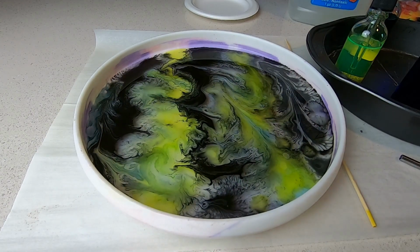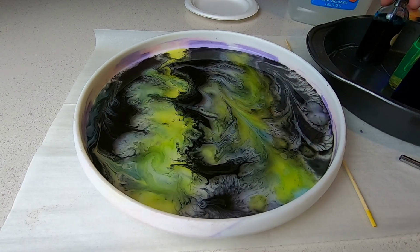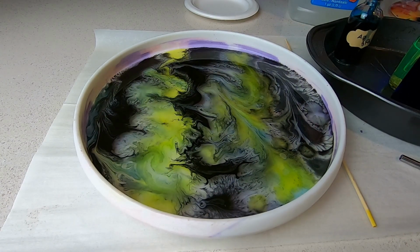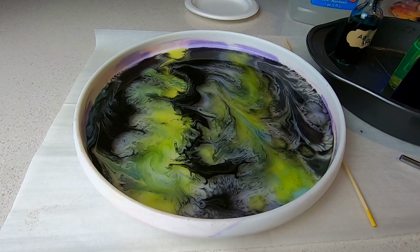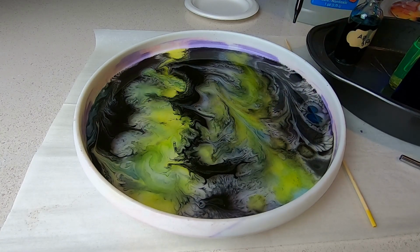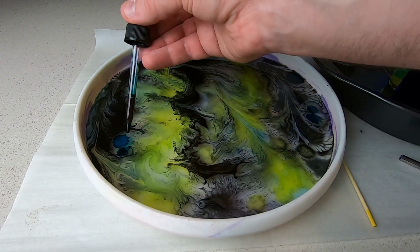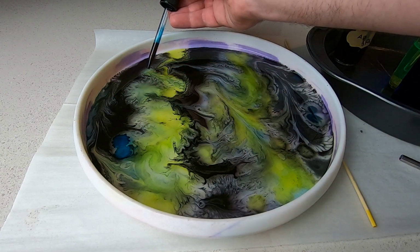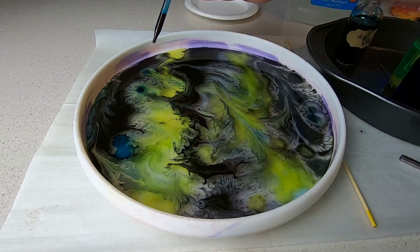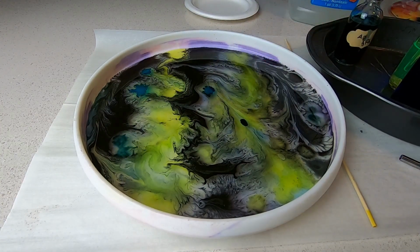I'm thinking more color. I want a little bit more color. I think I'm going to do a little bit more green in here, just very sparingly in a couple of spots, and then maybe a touch more yellow. Then we're going to move over to our final resting place. Oh, there's a nice spot for some green. Once we get over there, we're going to do the final move around, drop the disc, and see what happens.